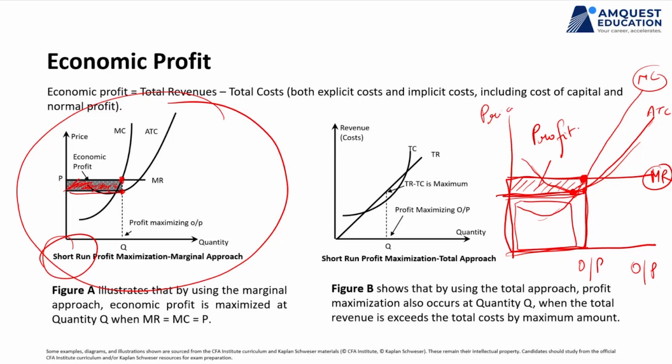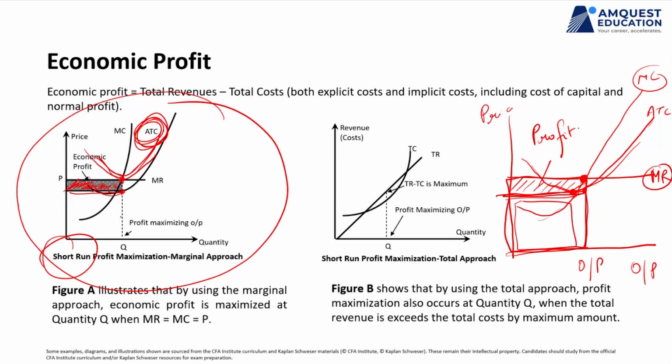And when more people enter the market, what will happen to the ATC curve? The existing firms and the new firms will have to start matching the output, the cost, competition, advertising. They have started doing that. So the ATC curve, which was originally here, will now move here, right? ATC curve will go here.